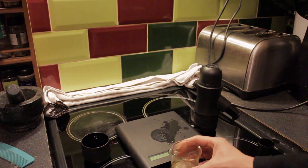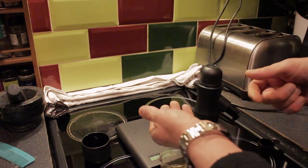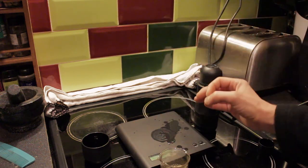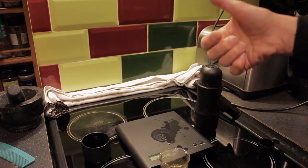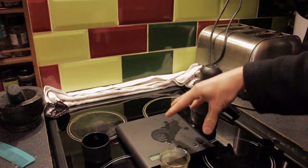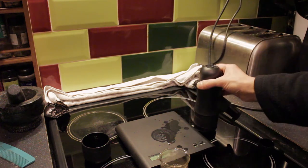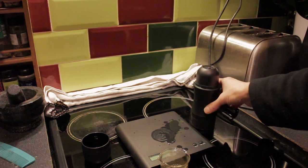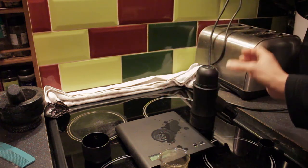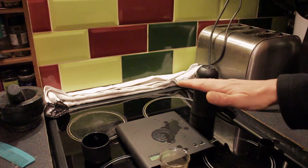I really, really am. One of the things that put me off the Handpresso when I first saw it, that's the one that looks like a bicycle pump that you pump up and then you press a button to release it, was that you build up the pressure and then you press the button. And if you watch any videos of that, you get a psh. So you get a sudden blast of 9 bar pressure. Now, apparently this pumps out about 8 bar, and it's relatively consistent. Obviously, it's reliant on you pumping, so it is going to vary a little. But with that one, you get a sudden blast of 9 bar pressure, and then it will drop spectacularly.